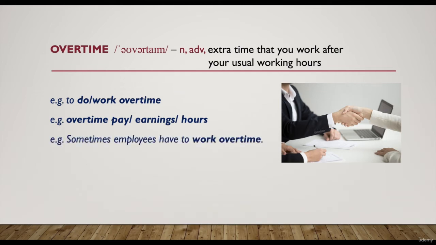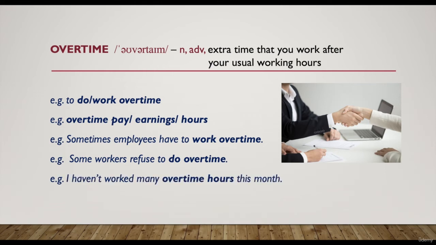For example, sometimes employees have to work overtime. So they have to stay a few more hours at work, or maybe they can work from home, but still, they would work more than they're supposed to. Some workers refuse to do overtime. I haven't worked many overtime hours this month.